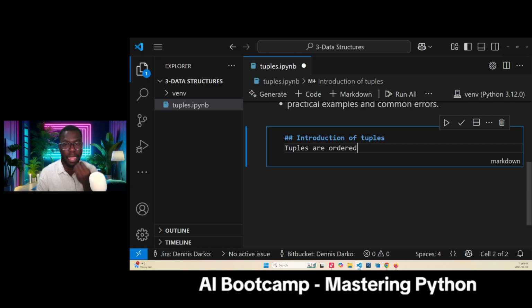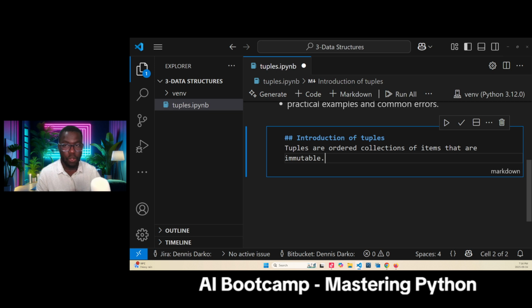Okay, but here, tuples are ordered collections of items that are immutable. Okay, the only way tuples can be changed is when you convert to a list. So tuples are basically ordered collections of items or elements that are immutable. It means that when you set your tuple, it can't change.